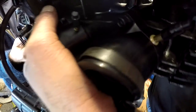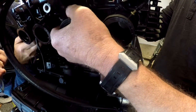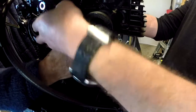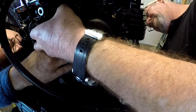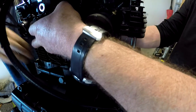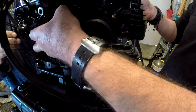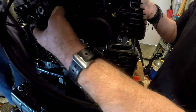You just lift that cable. Wait. You're all right. Can you pick it up? No, I haven't got it in there yet. It's okay. There we go. I'm going to poke it up through there. Try and catch it from the top. There it is. There you go.